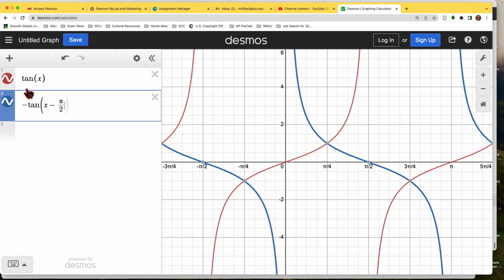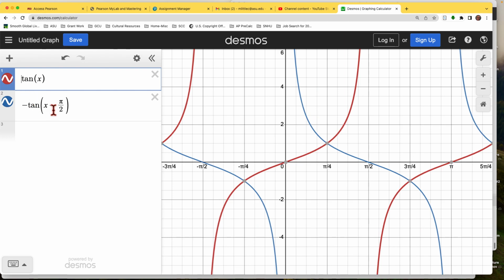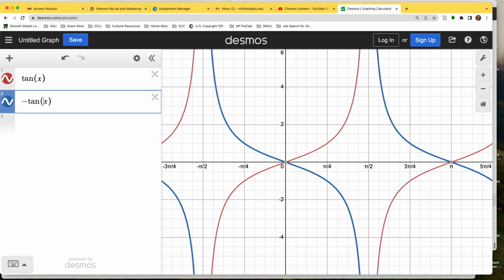And again, the thing with tangent, because of the way it looks, you could have an amplitude, like I could do 5 tangent. With tangent, it's a vertical stretch, so it doesn't look too much different other than that. But you could also visually see these things if we do these transformations outside. Let me take that one off. The other thing you're going to see is there'll be a multiplier in here. Let me just take this part so we see one thing at a time.